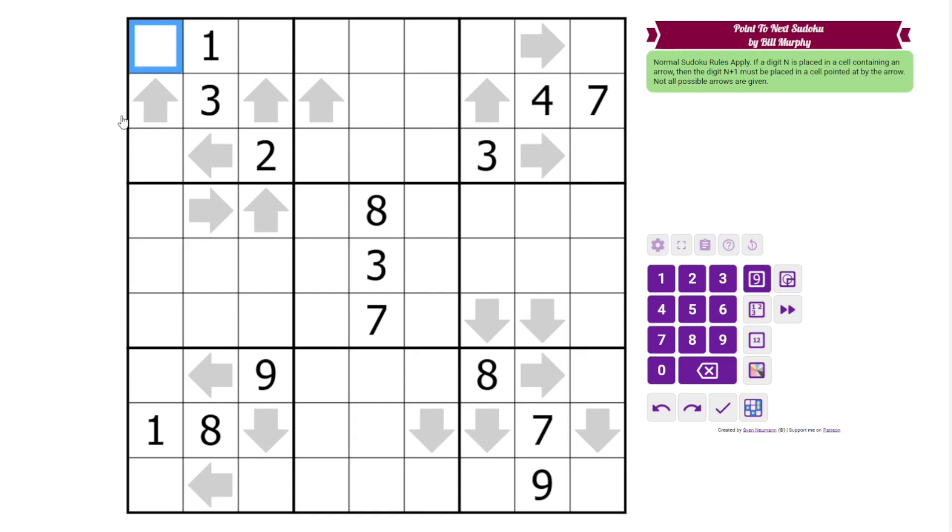But those are the rules, and we'll start with this box. And I can see in this box already, whatever this is, this one's going to be 1 higher, this one's going to be 1 higher than this, and this one's going to be 1 higher than this. So we have three pairs of digits. We're going to have a 4, 5, we're going to have a 6, 7, we're going to have an 8, 9.